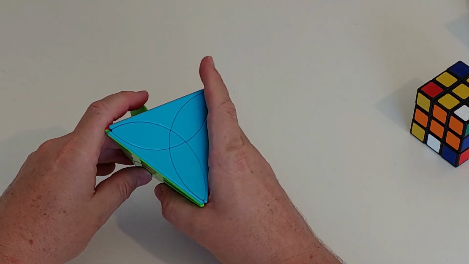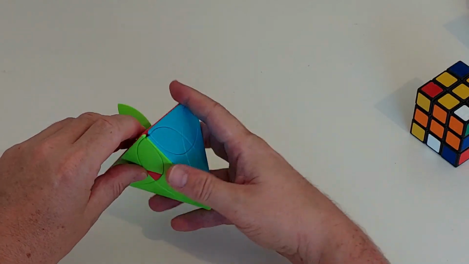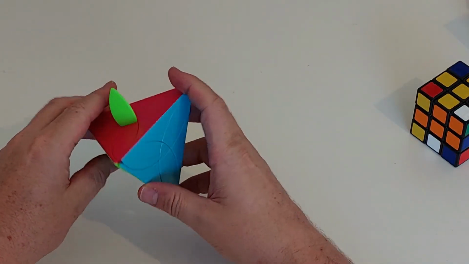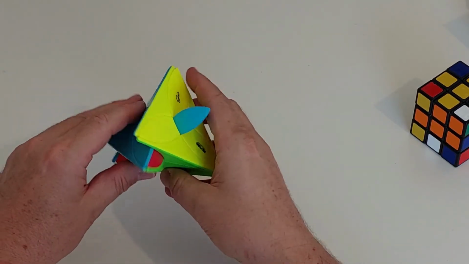Final turn. What on earth did I just place? That one there. The one that was here was that little pink one, which has come out, and the green one's gone into there. Okay, no problem. So we've got this one up here sorted.